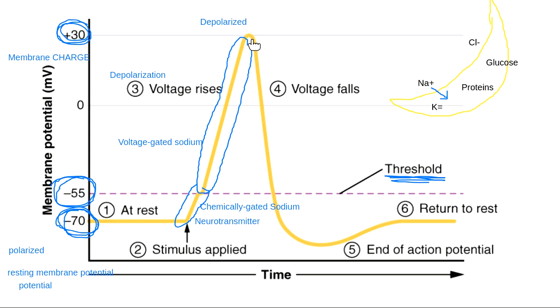Again, what's the name of channels that open because my charge is wrong? What kind of gate opens with charge issues? Yeah, it's still voltage. Charge issues is always voltage. So this time, we're going to have voltage gated potassium channels. Now we're doing voltage gated potassium channels. Check out my salty banana over here. If I open a channel for potassium, which way is potassium going to move? Where does potassium go when I open a channel for that?